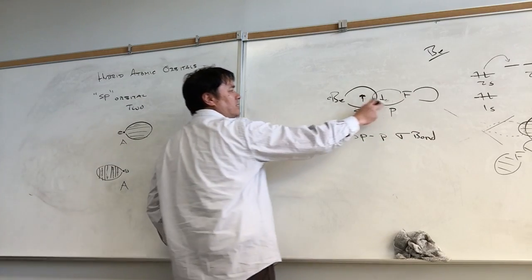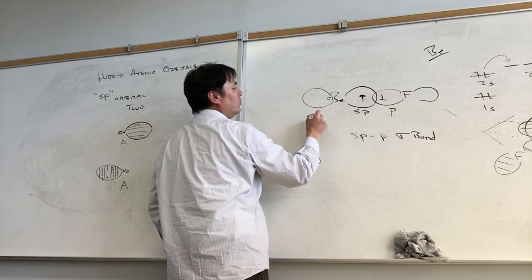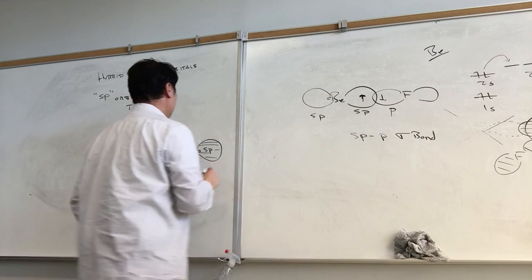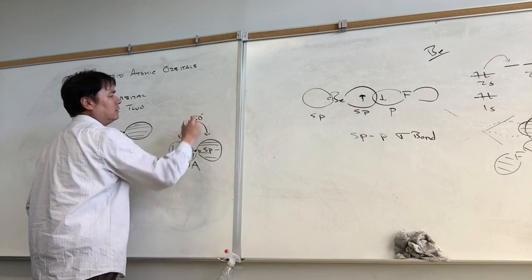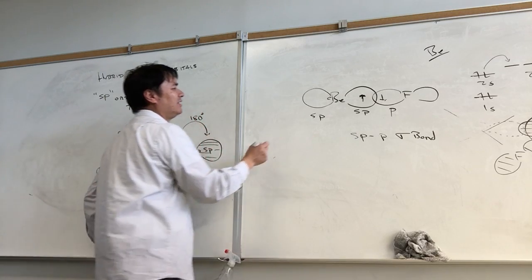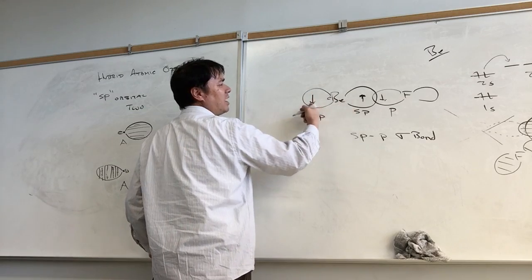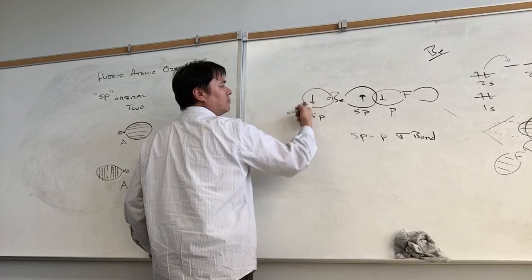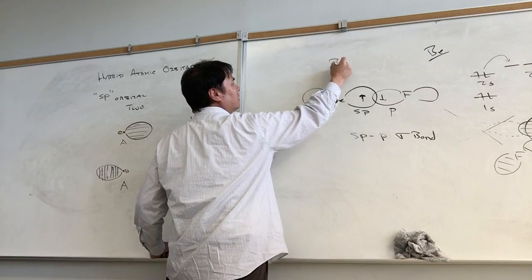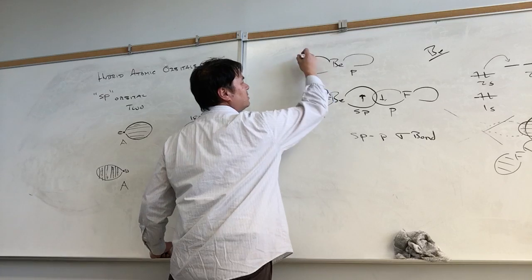Okay, that's going to be on the right side, and then I have an sp orbital here on the left side oriented 180 degrees. These two sp orbitals are 180 degrees apart, which makes it very convenient, because I can have another electron. Now, this is not having 3 electrons in one orbital, because even though it looks like a p orbital, it's not a p orbital. A p orbital has 2 lobes.